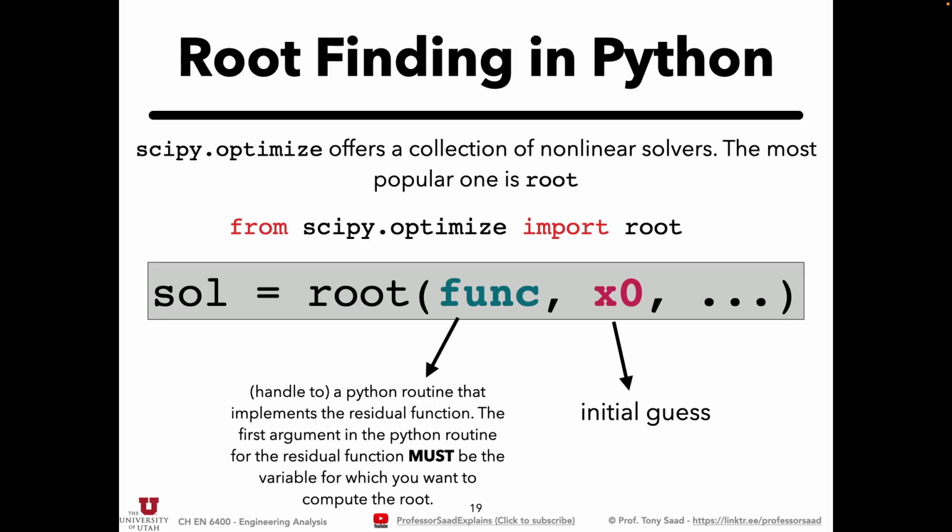For the root function, you also need an initial guess. And this is where the nightmares start. How do I get my initial guess? Simply, I don't know. Actually, you know. How do you know? Because you're going to be an expert in your field. If you're doing growth of bacteria and how many babies they have, or lobsters, or whatever you're studying, you know at least where to start.